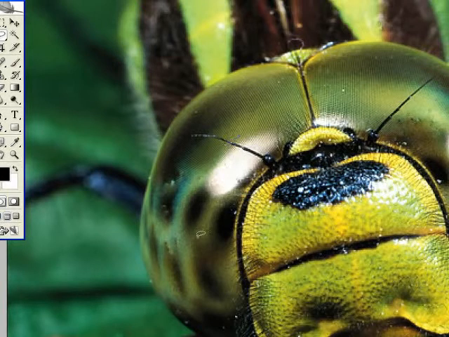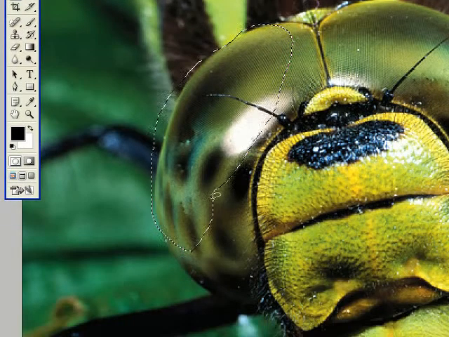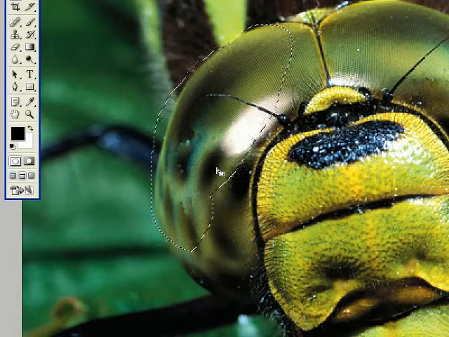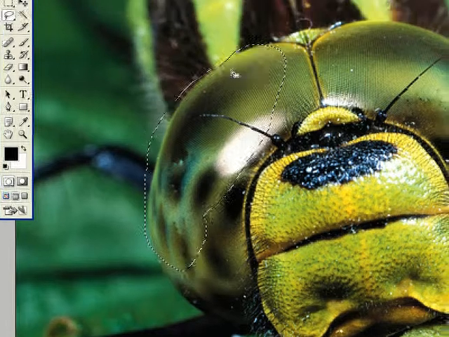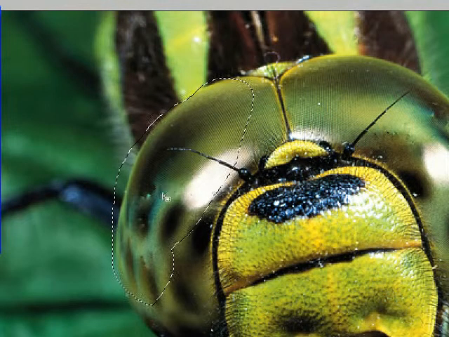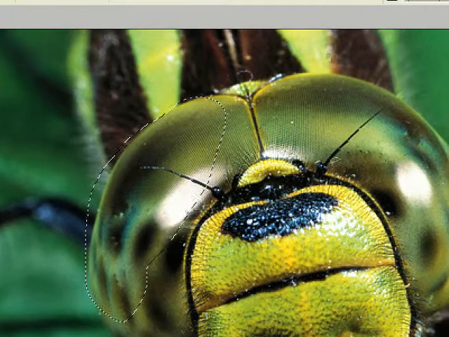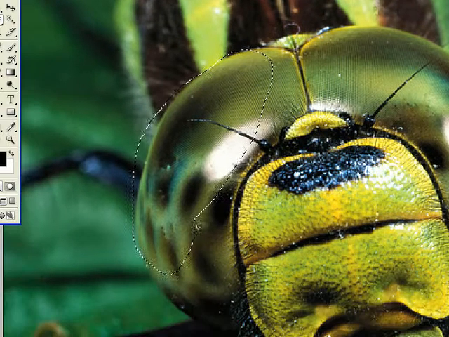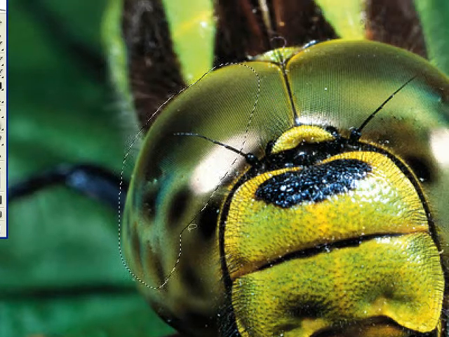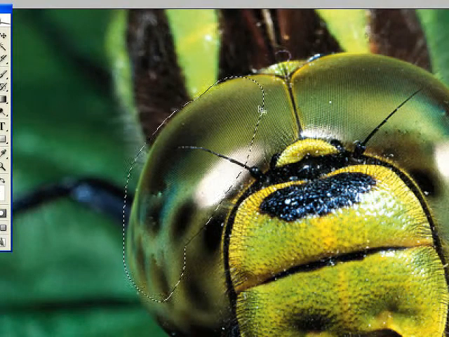So if we just make a bit of a selection, like so, just around this area, we can use a sharpening plugin called CrispImage to just get a bit more detail in this section here. Now I'm just going to right click to feather the area that I'm sharpening, so we get a nice blend between the sharpened area and the rest of the image. We don't want a sharp line showing that we've edited our image, so feather will help mix the two areas together.